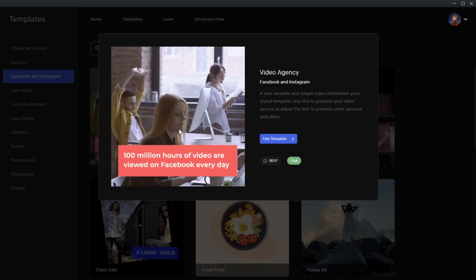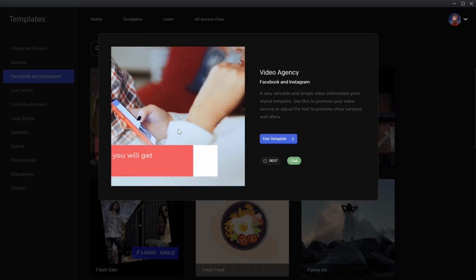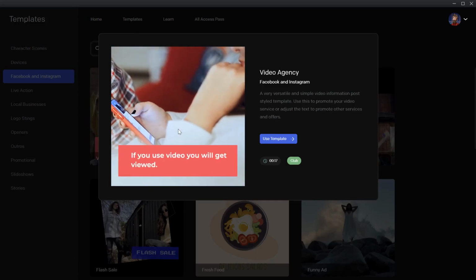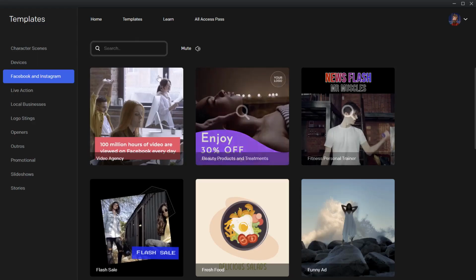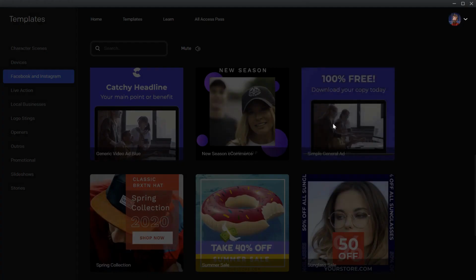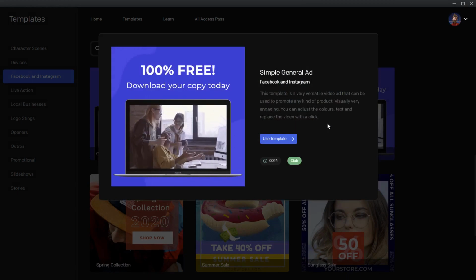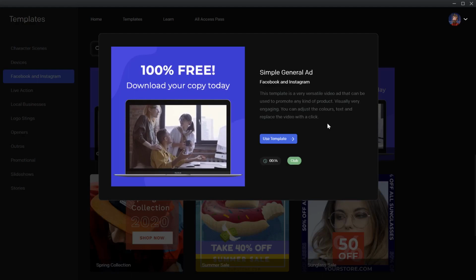You've also got the ability to create videos for Facebook that include text and animated slide-in text. You can also use these for lower third videos and lower third animations as well. What I'm showing you right now is the Template Club, which is the first upgrade that's included with it. This is really useful to see, because then you can see what types and styles of videos you'll be able to create as well.